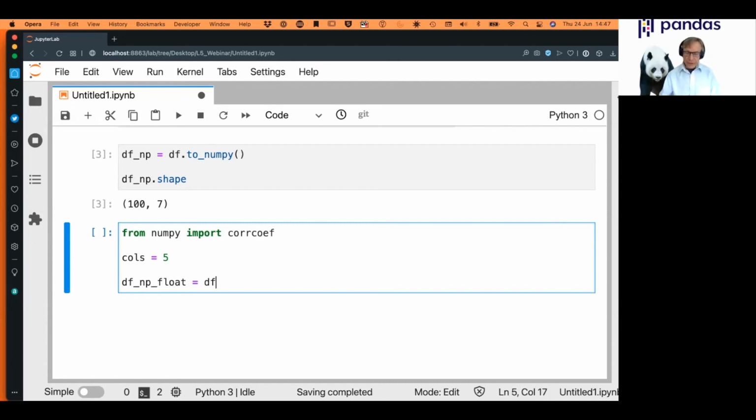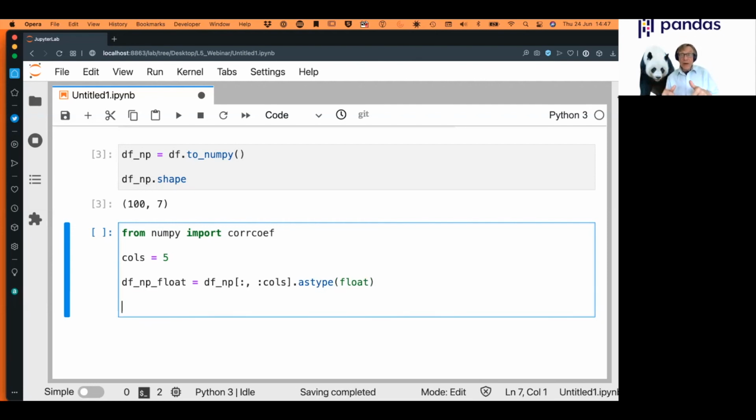It just looks complicated, but it isn't. It's just a conversion. We take whatever values we want to have and convert them to floating point. So what do we want in square brackets? All rows. And then we want cols, the first 5 columns. No, we want everything up to col. So from 0, 1, 2, 3, 4 up to 5, it's exclusive with the 5. So 0, 1, 2, 3, 4, that's 5 columns. These are the data that we want, all rows. And to make sure we get them all the same, we use astype. astype is a function that converts everything to whatever you specify, integer, Boolean, whatever you like. We say float.